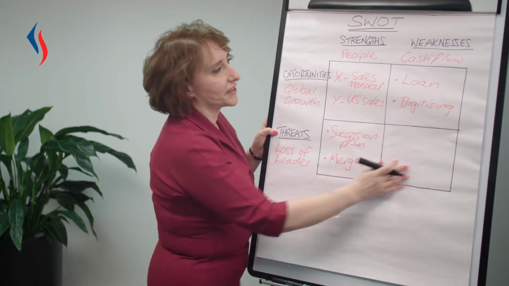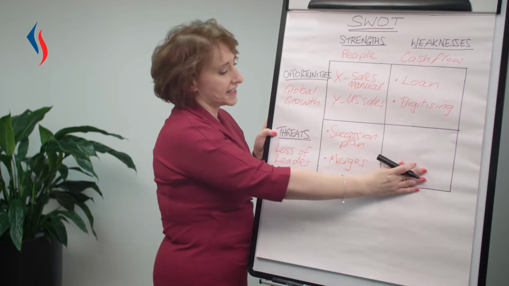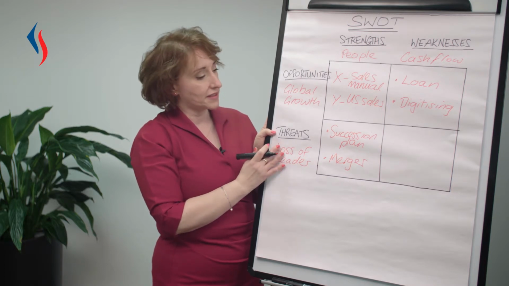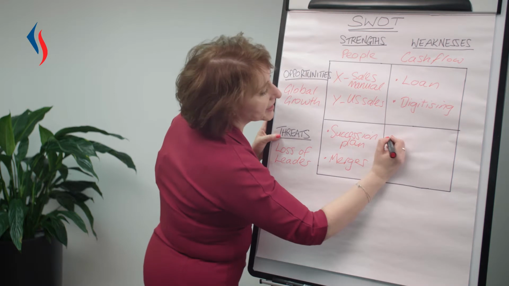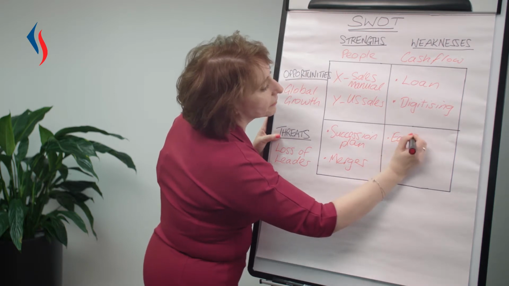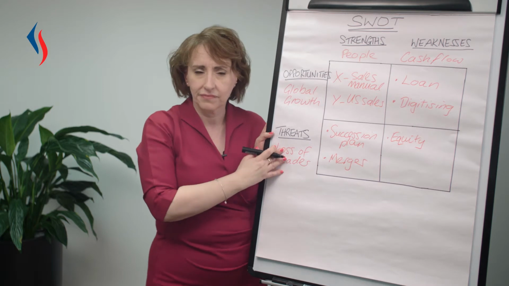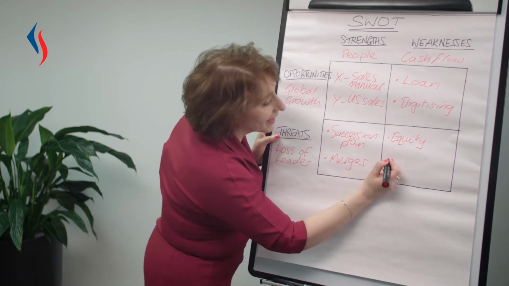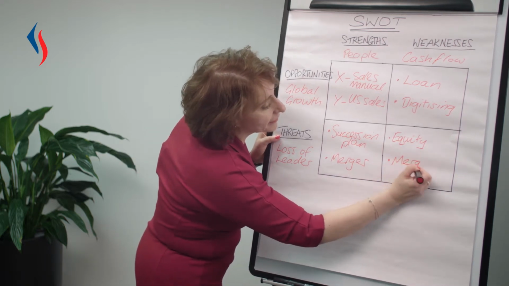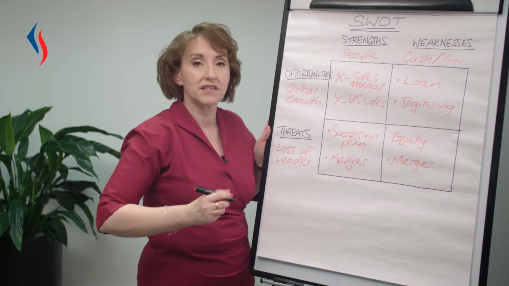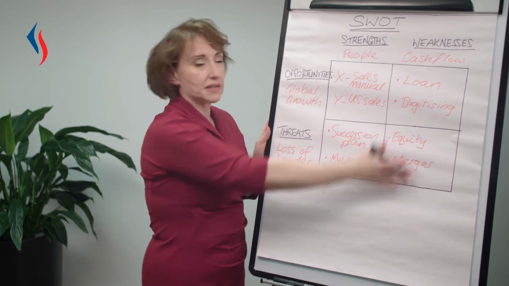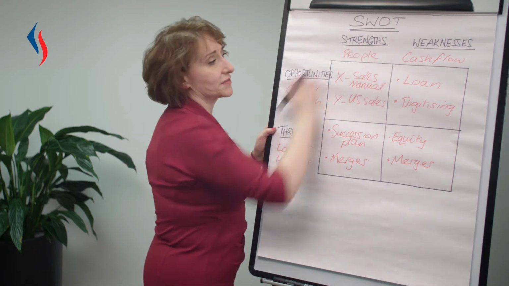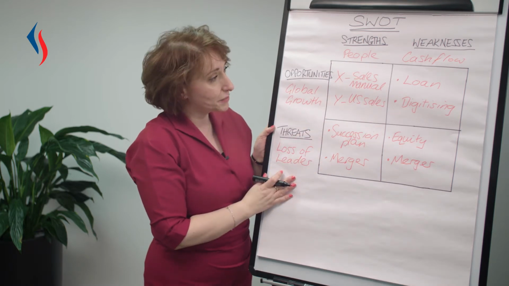And finally, this rather dangerous box over here, you've got a weakness in cash flow, but you have a threat from that loss of the leader. What could we think about with that in terms of doing that? Well, maybe we could raise some equity. It might be that the outgoing leader would be happy for us to do that. I don't know, thinking around that. And the alternative, and I'm going to put it in a second time here, is perhaps a merger. That might give us an opportunity to mitigate some of the problems of the cash flow. Now again, in a real life example, you're going to have lots more ideas at each of these sides and lots of alternatives within here.